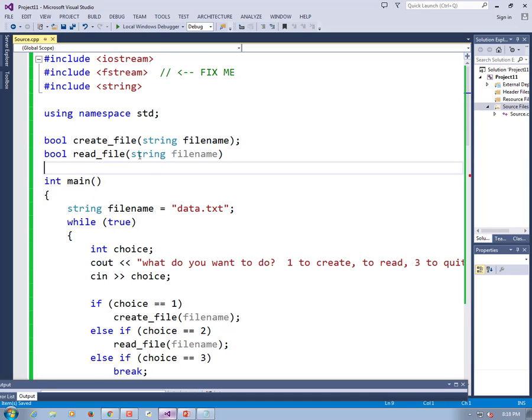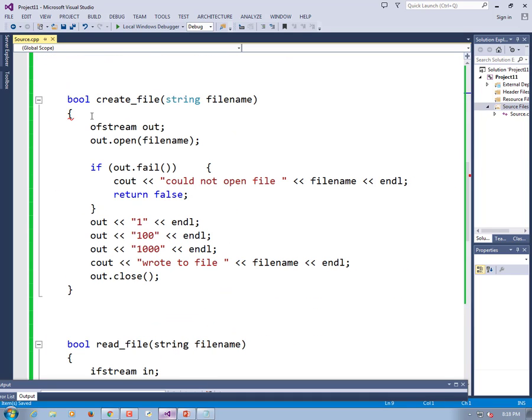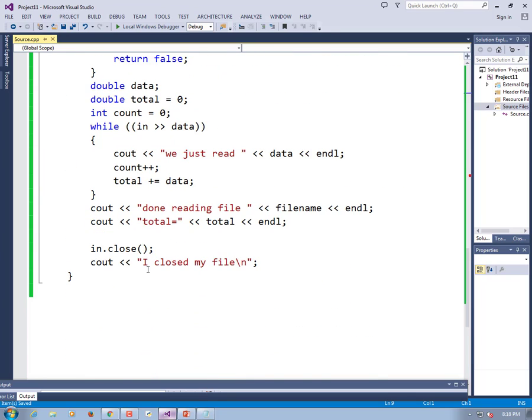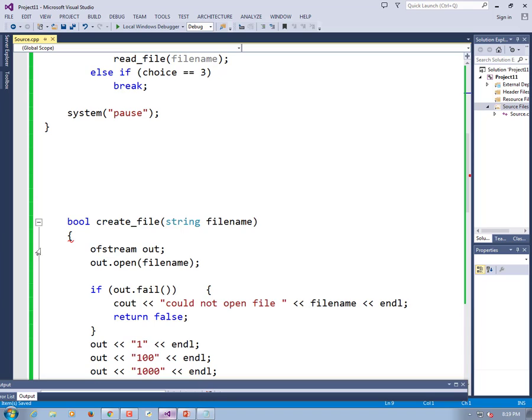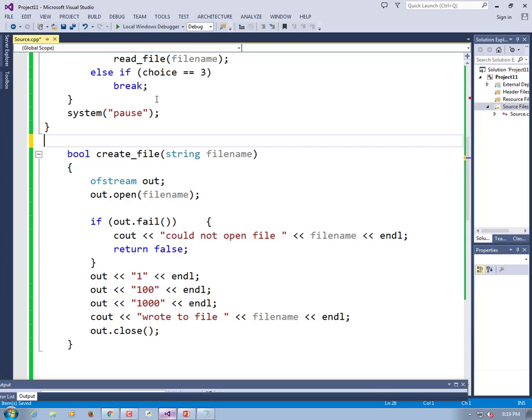Now that we've got those function prototypes, we could even cut these things out. I'm getting errors for some reason on them. And move them into their own CPP file, into a separate file. Expected a semicolon. Okay. If I was going to do that, I would need to move all the pound sign includes required as well. But let's do that. Let's mess up your code.